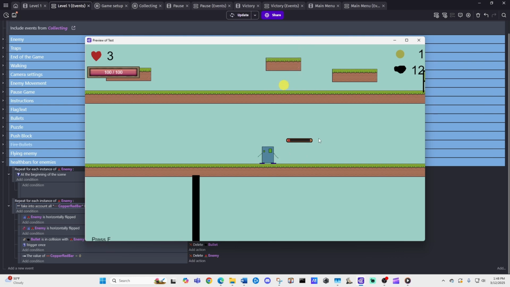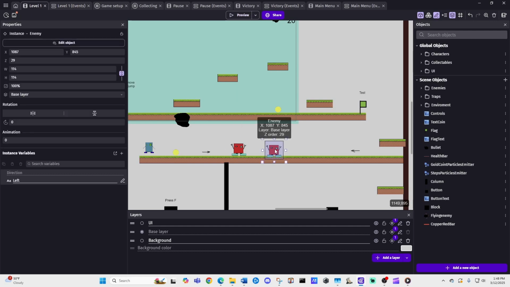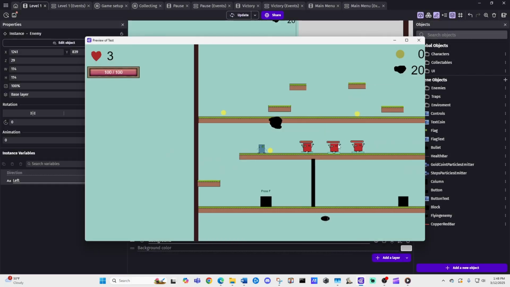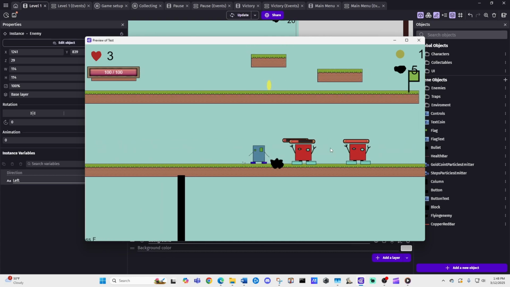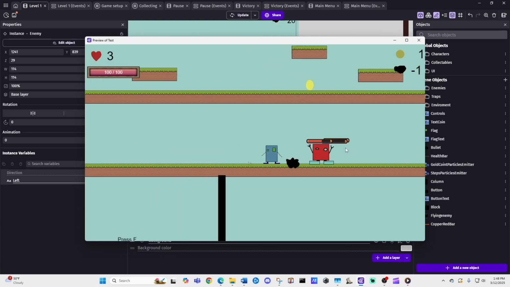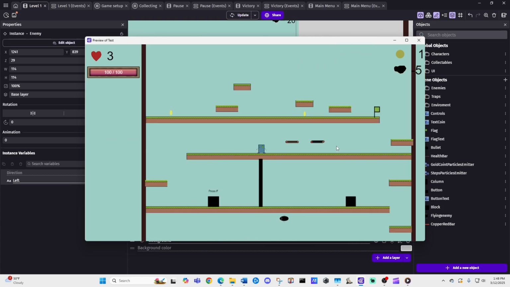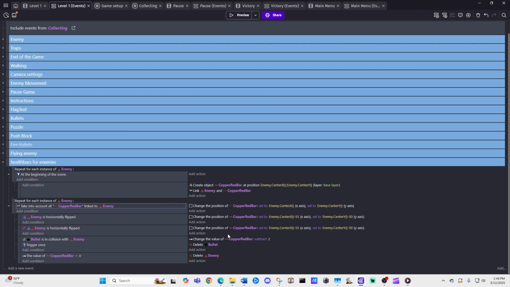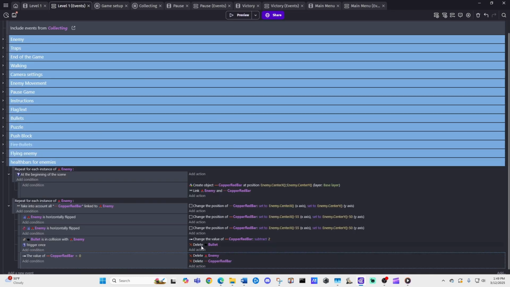We need to delete the copper health bar as well here. But to prove the concept, let's create a couple of these guys. Here we go. And then we'll do preview again. As you can see, all 3 of them have the health bars. So let's do some damage. Damage, damage. Again, need to take care of that copper health bar. But you get the concept. I mean, that's how you create a health bar for numerous enemies. Okay, and to fix that copper health bar, just do delete copper health bar here, and you should be good.